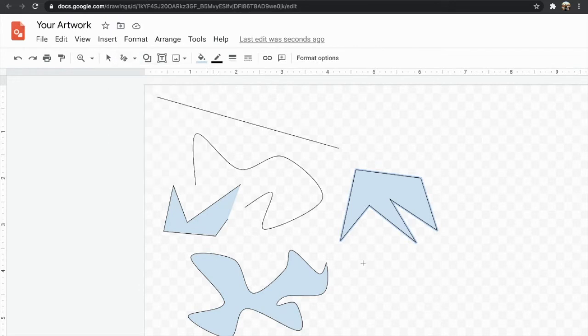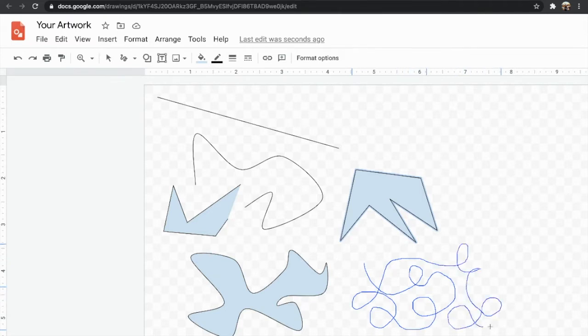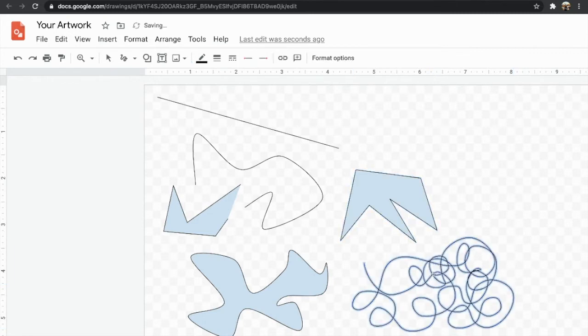The scribble tool is going to give you the opportunity to draw using pressure by clicking and moving your finger around on the trackpad if you're using the Chromebook, so that I can get a custom line. So now, if you're taking a look at all these things that I just made with the line tools, they are pretty boring.